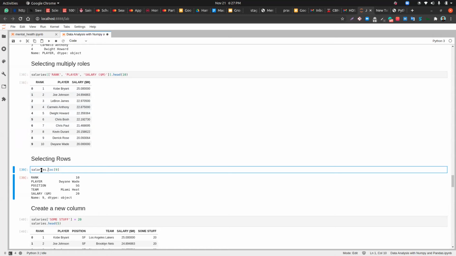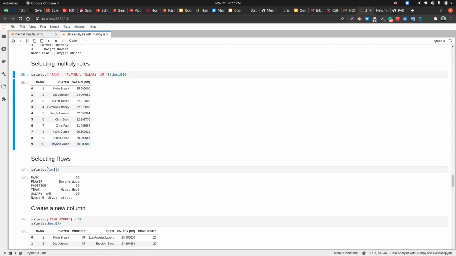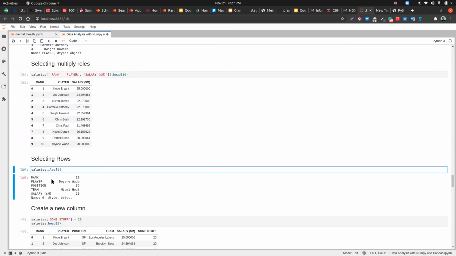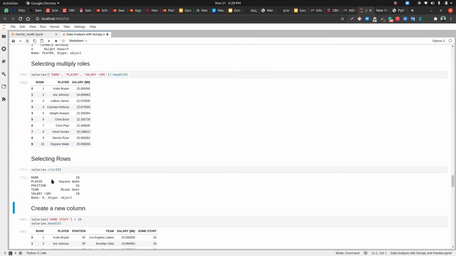But the difference is, with loc you pass the name of the item. So loc 9 gives you item 9. But if you're using iloc 9, it's going to give you the same thing because it's going to index it in the same format.